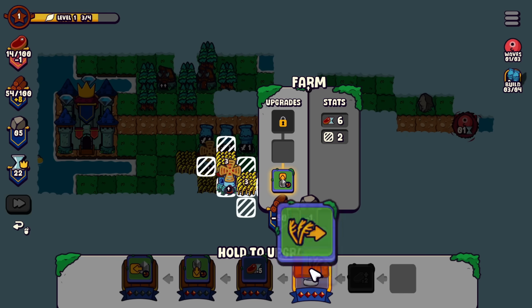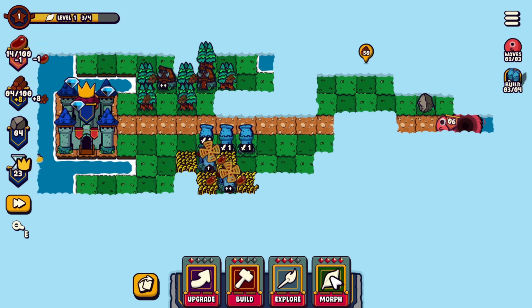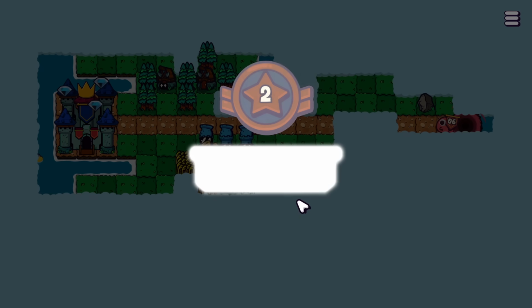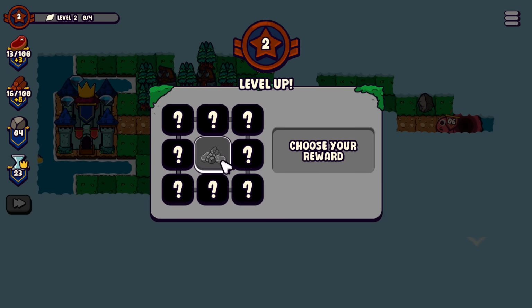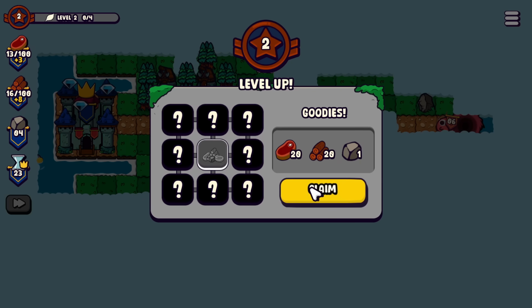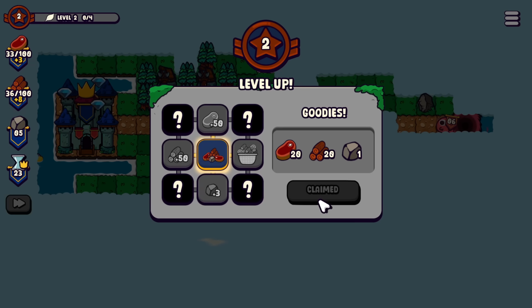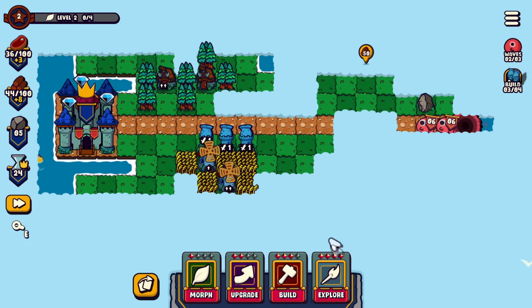So if we do this, okay, and then I morph more wheat into existence. I have reached level 2, which is very exciting. I have no clue what that provides me. I can choose a reward. I'm gonna choose the one that is not question marks, I guess. 20 food, 20 wood, and a rock. Holy crap, man. Okay, yeah, that's absurd, for sure.